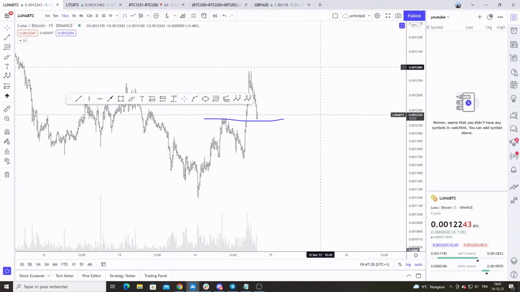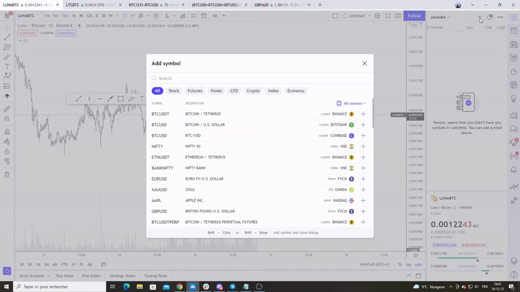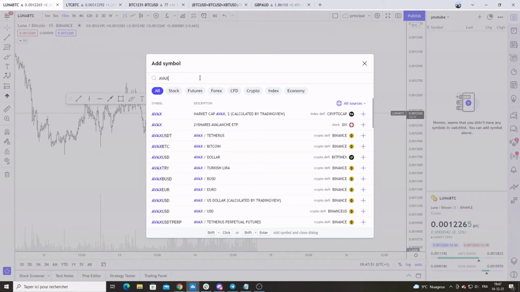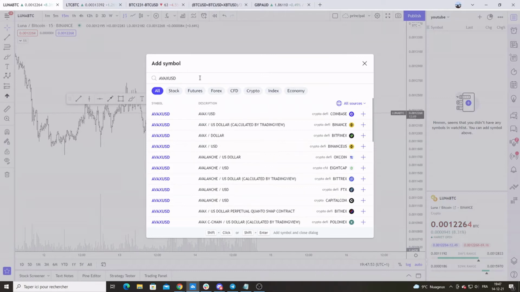So how to add stocks or crypto in our watch list? You have different choices. First one, you click on the plus here, add symbol, and you just search for the symbol you want to add. For example, Avalanche, AVAX against USD on FTX.